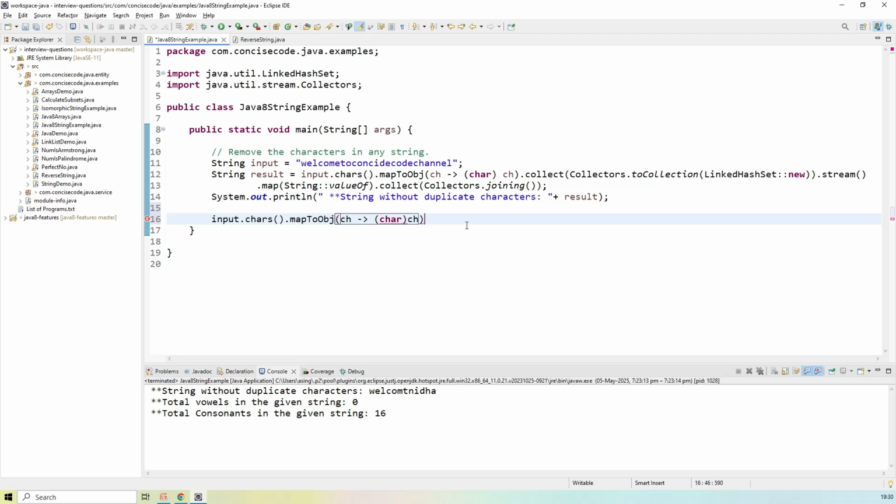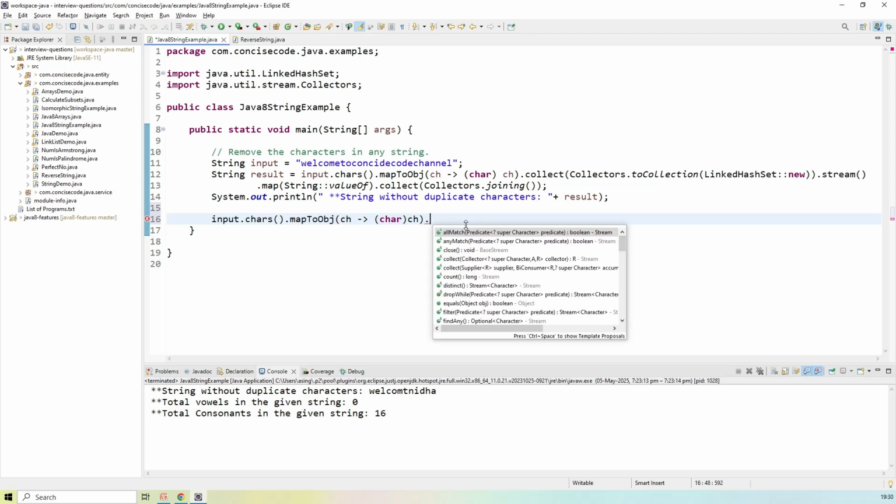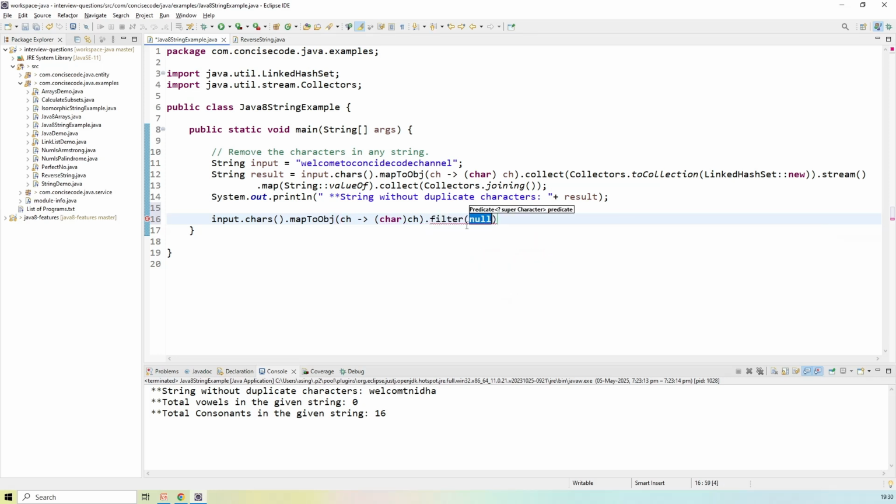Then actually we have to filter out the vowels and consonants, right? So we can use the filter method in order to separate out the vowels and consonants. So what are the vowels?